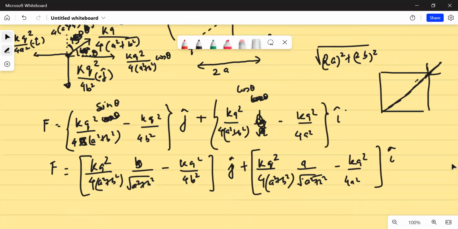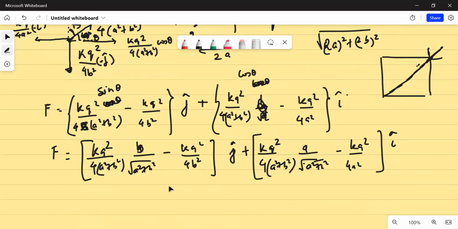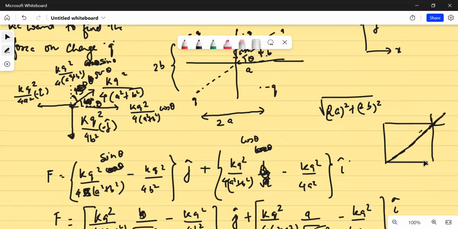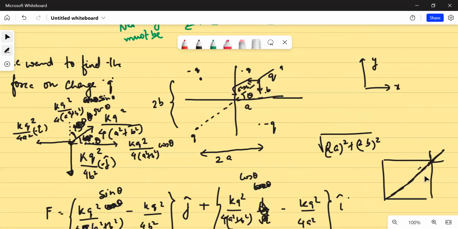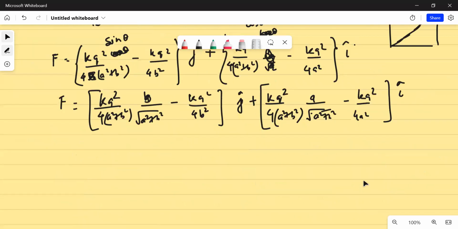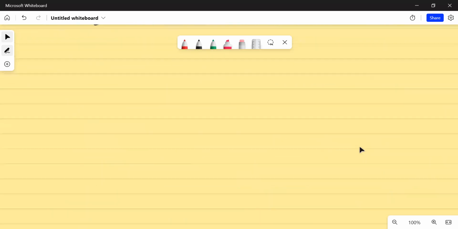That is not much. But keep a care of all these things, because यहीं पे गलतियां होती हैं एग्जाम में. ठीक है, तो जल्दबाजी नहीं करनी. मैंने कर दी, but somehow understand कि यहाँ पर स्क्वायर नहीं है, स्क्वायर होता तो 45 डिग्री से, समझ लो. अगर ये डिस्टेंस a comma b की जगह l comma l दे रखी होती, then it would have been an easy problem to do. मतलब अभी भी easy है, but understand कि cos theta sin theta का ध्यान रखना है, गलती मत करना. Is that clear?